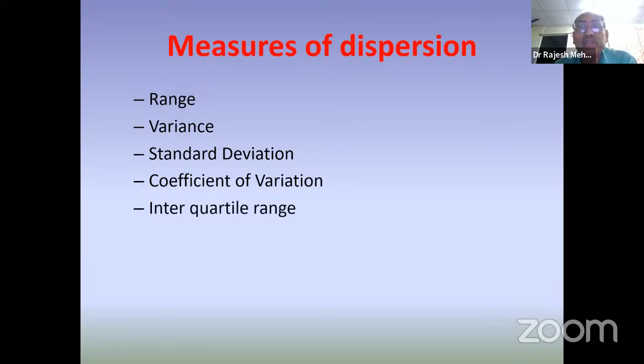Interquartile range. So 0 to 25%, 25 to 50%, 50 to 75%, 75 to 100%. So for interquartile range, we need to define two things, percent and percentile. Percent is how many people are having this characteristic. But when you use the word how many percent are below 25, how many percent below 50, how many percent below 75, at that time, when we demarcate that way, we use the word percentile.